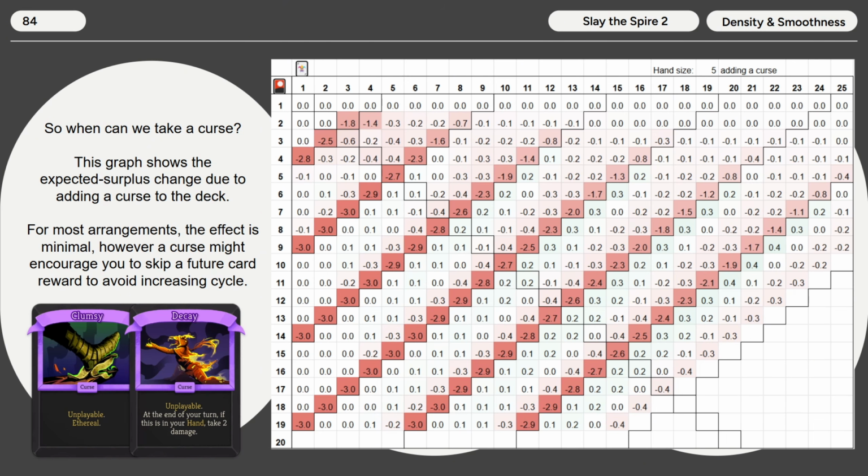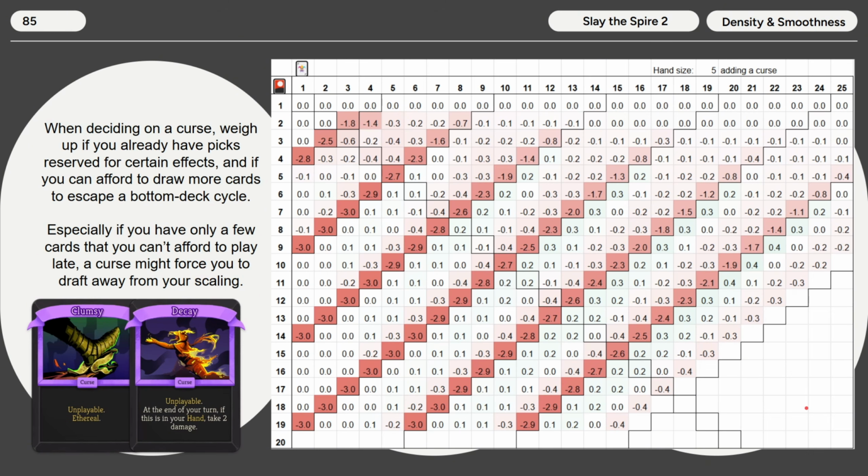So one of the ways to evaluate this is that if a curse takes you up to the next cycle, it's effectively giving you a dead hand every time you go through the deck. However, if it doesn't take you up to the next cycle, it can be mitigated by a 2-cost card, right? So it's equivalent in negative surplus as a 2-cost card is positive net surplus. And that matches the game sense as well, right? If you draw a curse with a Dash or with a Flame Barricade or with a Glacier, you're like, cool, it's fine. I drew Glacier, we're golden.